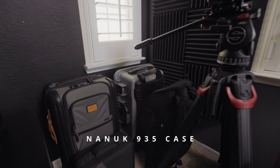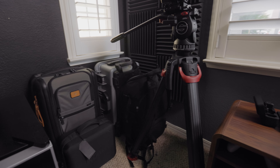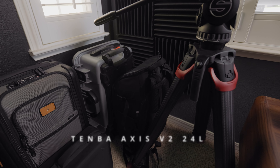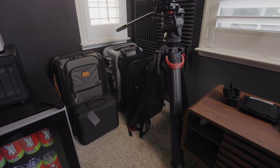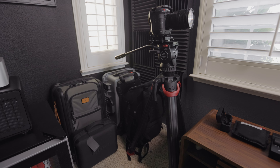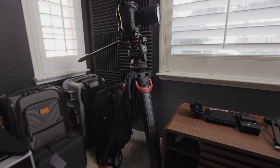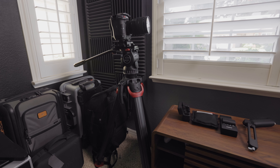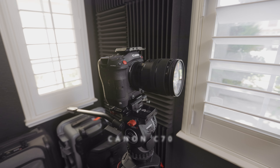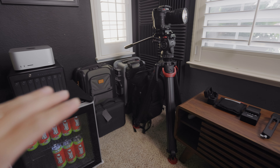There's also the Nanlic 935 carry-on camera case, though I don't bring that out too often — I keep most things in my camera backpack and carry-on. The backpack is the Tenba Axis V2, my favorite camera bag I've ever owned. I'm going to do a full review on it because I love it so much. There's also the Sachtler Active 8 with flow-tech legs, a new tripod I got towards the end of last year, and up here is the Canon C70 — what I shot basically the entire first half of this video on.